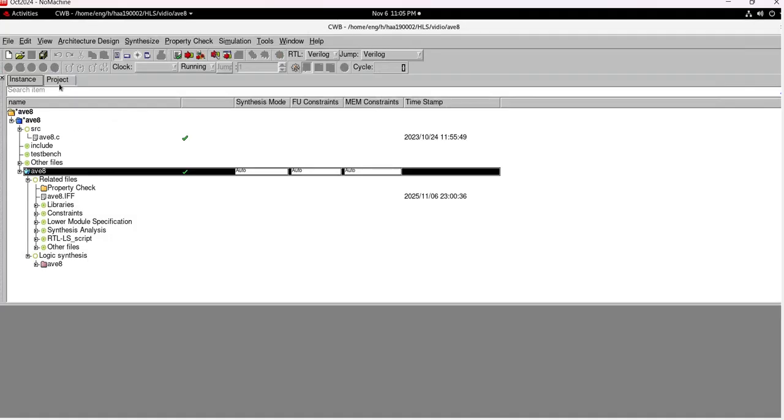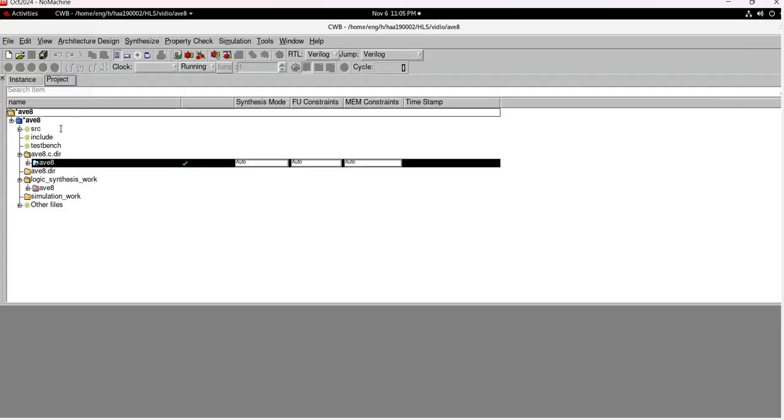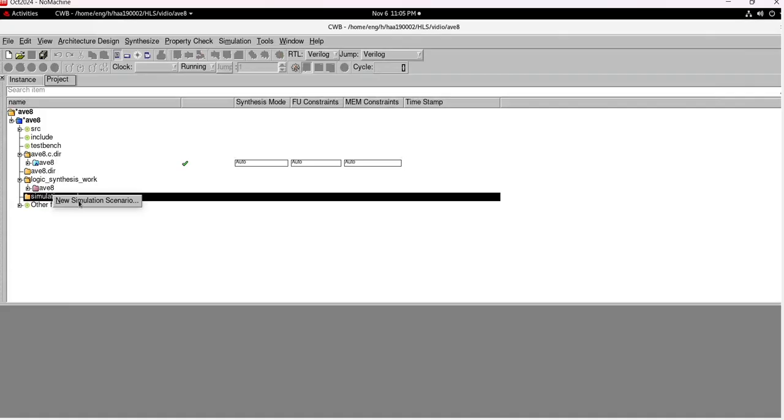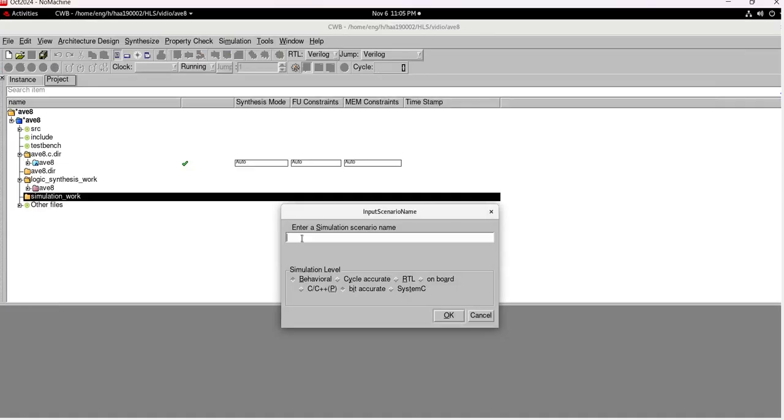To do the software simulation, we'll change to the project tab, and here we have simulation work. We will need to create a new simulation scenario, and we will call it AVE 8SW, and we will choose behavioral and C++.